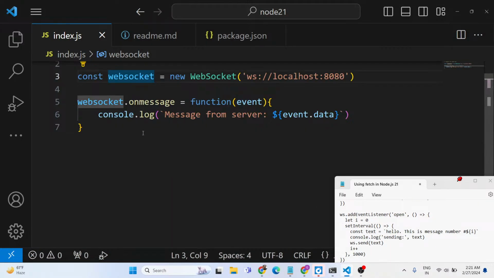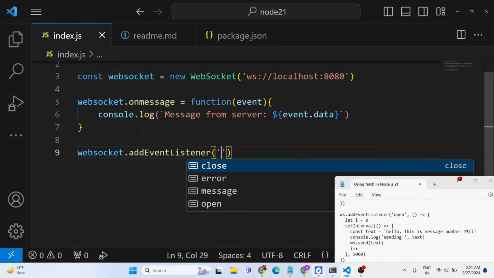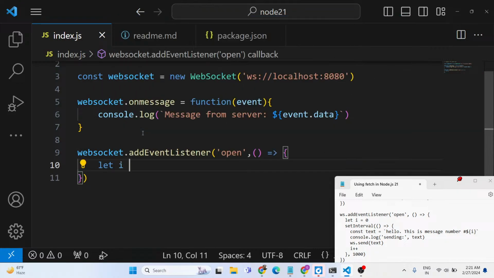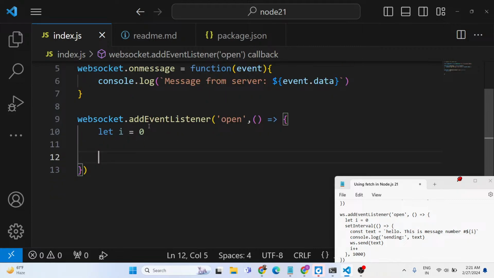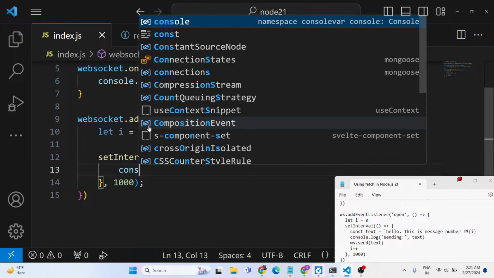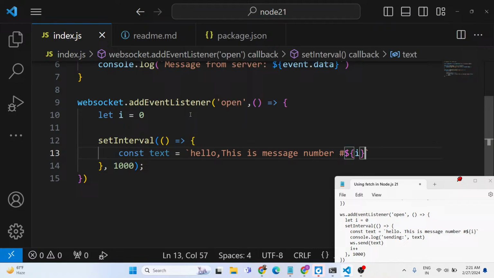Now to add an event listener to it, we can simply write WebSocket.addEventListener. We can open this, and in this callback function we can simulate the process of sending a message to the WebSocket. We can use a setInterval function right here, and after 1 second, inside this function, we will send a message to the server which is: hello, this is WebSocket, this is message number, followed by I, which we put in dynamically.